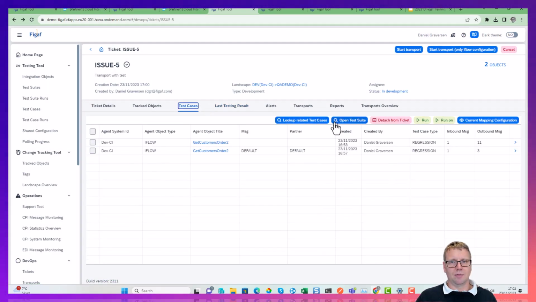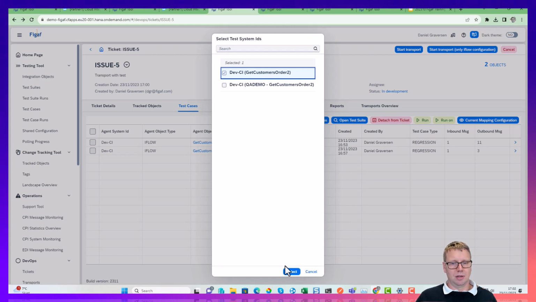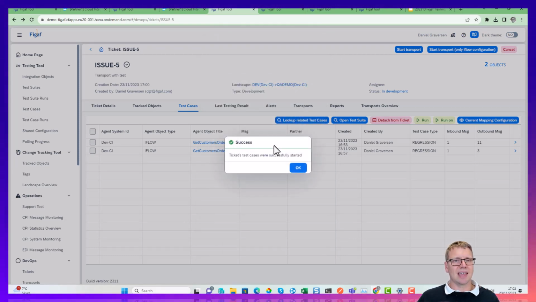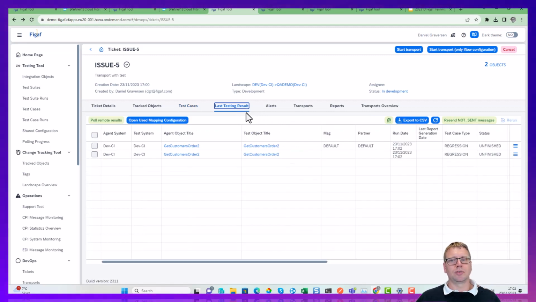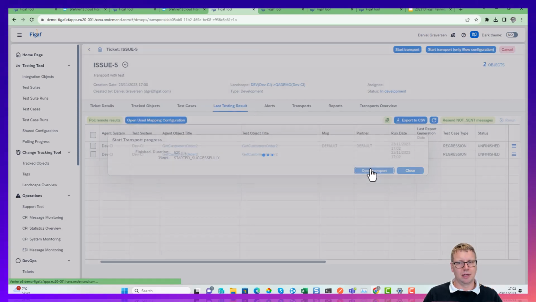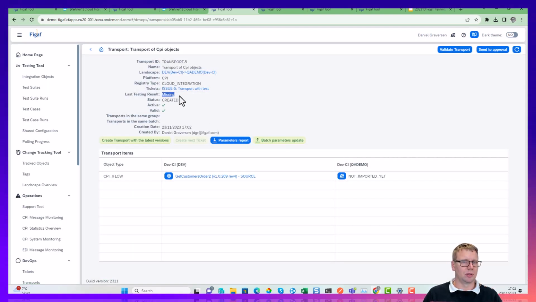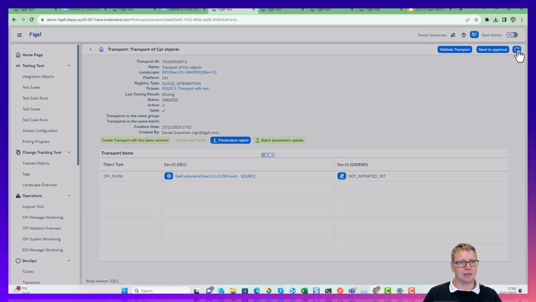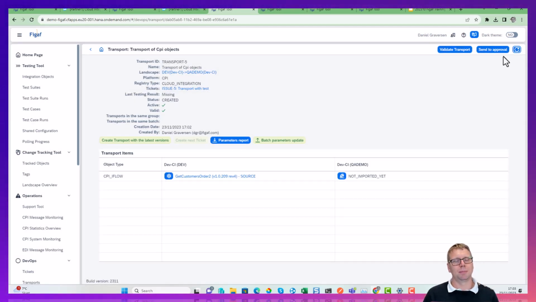So we can go back and run again on our dev system. And this is just a continuous process of creating test cases and making sure they're valid, because if you do not have test cases that are valid, people start to ignore them, and then you end up with something that is not really applicable. And that means in a few minutes we can then start the transport here. And then here on the transport result, we will hopefully at some point see that it is either success or failed, depending on what we have.